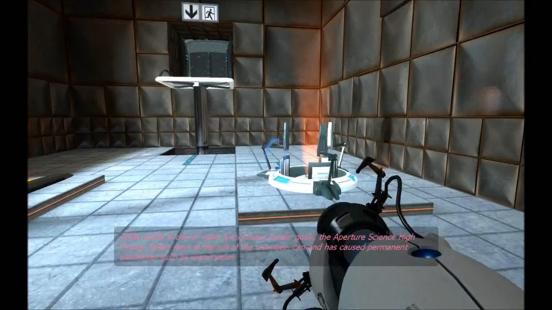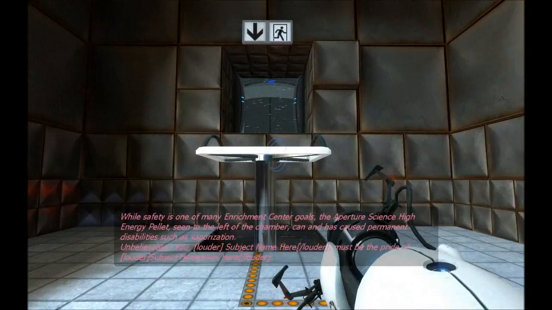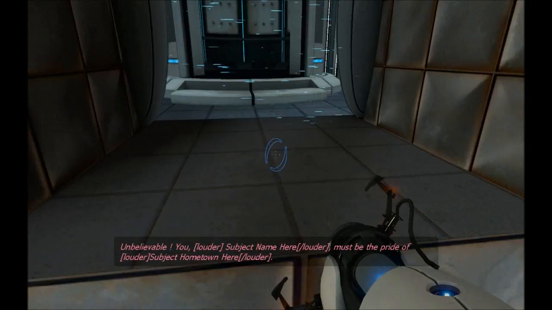While safety is one of many enrichment center goals, the Aperture Science High Energy Pellet seen to the left of the chamber can and has caused unbelievable. You, subject name here, must be the pride of. I know my name. You don't know my name.